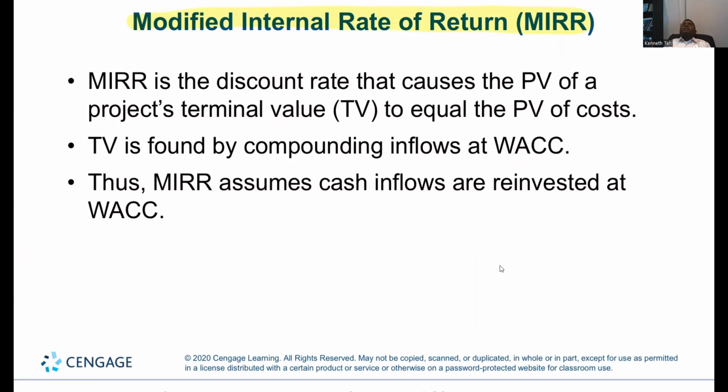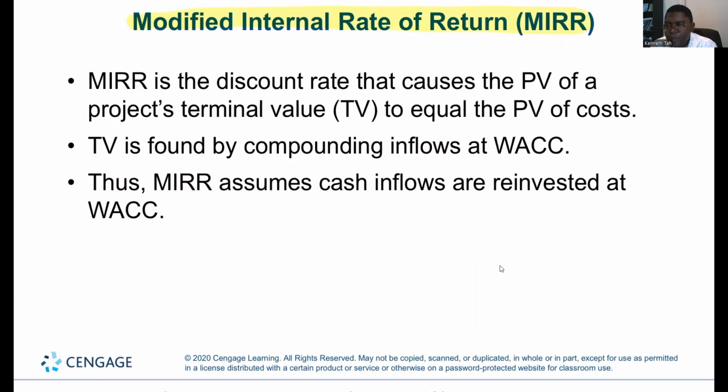All right, so what this is telling us is that we calculate almost similar to the way we calculate internal rate of return, but we need to calculate the terminal value. Projects are generating cash flow period after period, but if we reinvest those cash flows at WACC, we are going to have a certain future value.